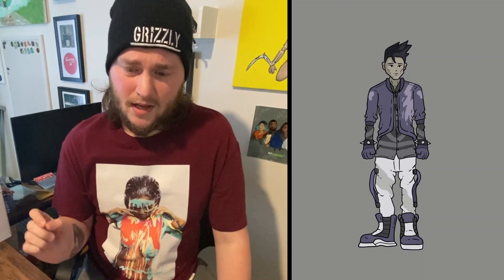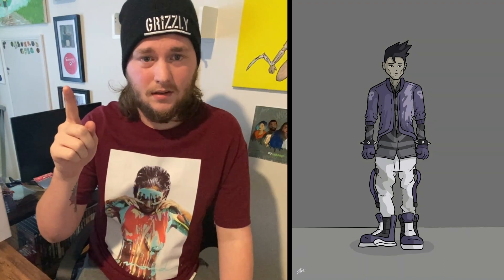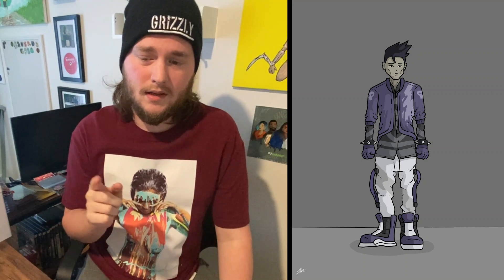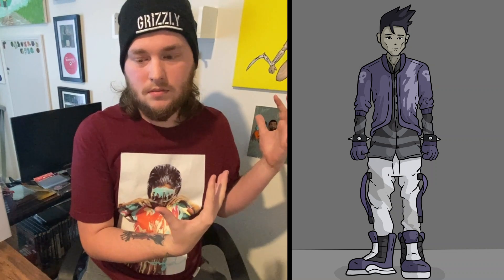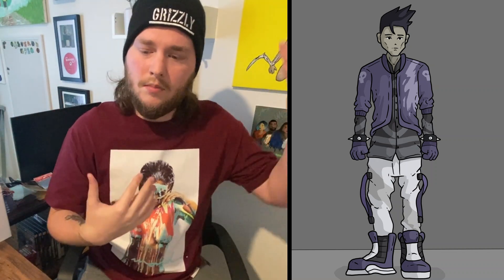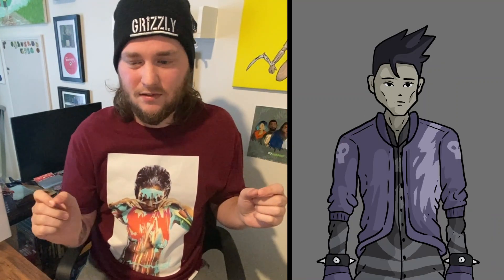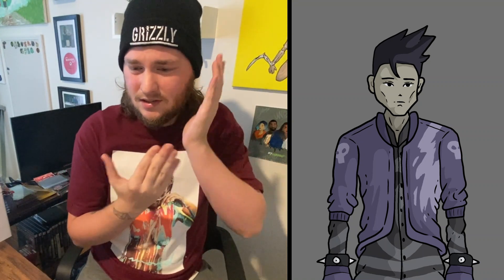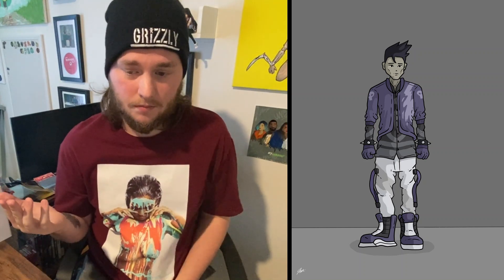Now I'm adding in all the shadows. I just highlight all that, then I use the lasso tool and select around the things you want to give the shadow to. You pick a side that the shadow should be on — like in real life — unless you're doing a back shadow, but I'm doing it from the side. So I just selected areas where I think the shadow would go. You just got to contour it to the folds and the clothes and to the face structure. And that's pretty much it.